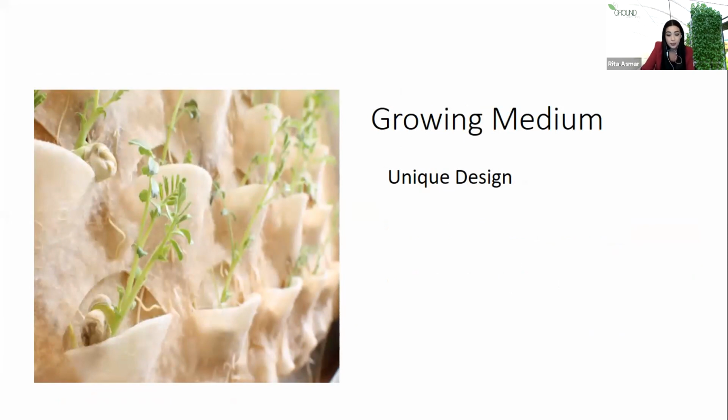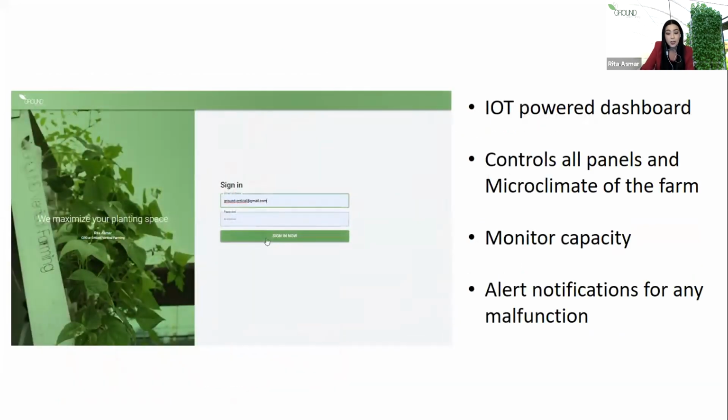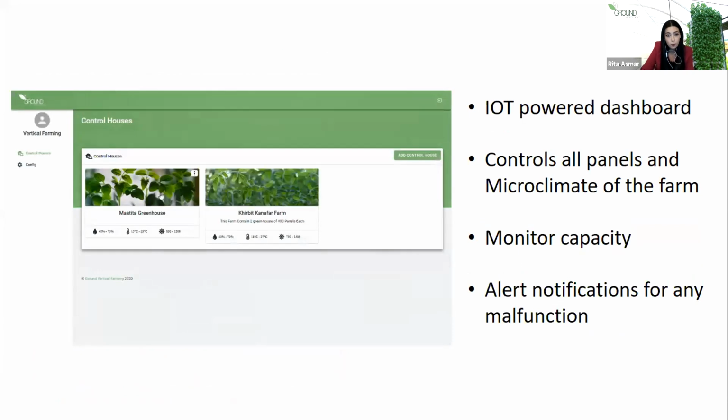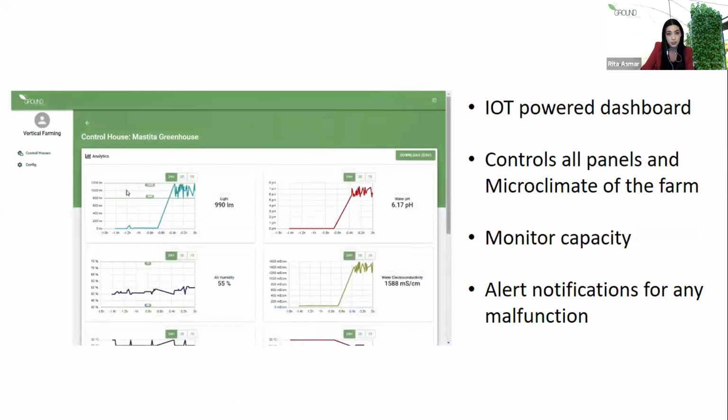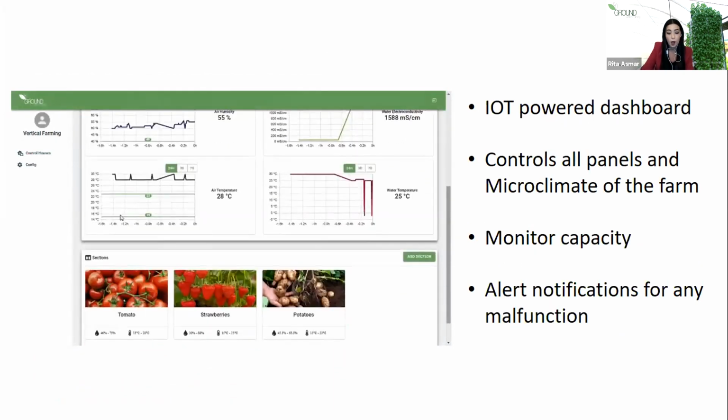But the best part is that the greenhouse owner or the individual can monitor his planting process through his smartphone using our software that controls the panel's activities and the microclimate of the greenhouse, collects data, and sends it to an intelligent dashboard using an IoT system. And all that for a fraction of the cost, starting at $100 per panel and a $20 monthly subscription.